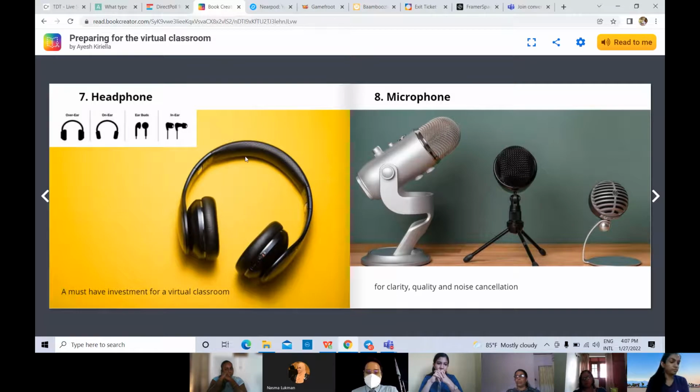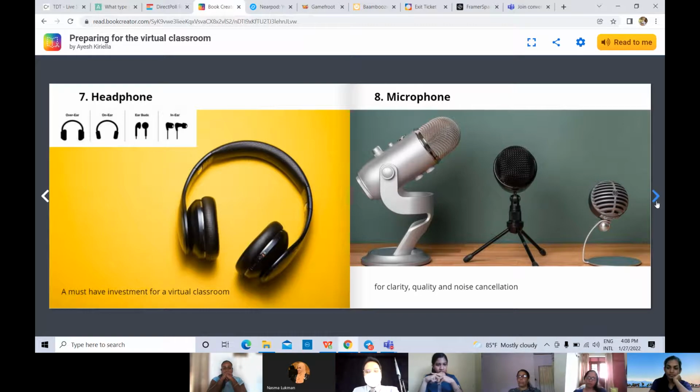If you go for an external microphone, it is always better with the quality, and also noise cancellation, because sometimes in a room, the sound of your fan and the sound of the fan of your computer, these noises could have a negative impact on your lesson. We can avoid these things if we go for something like this.